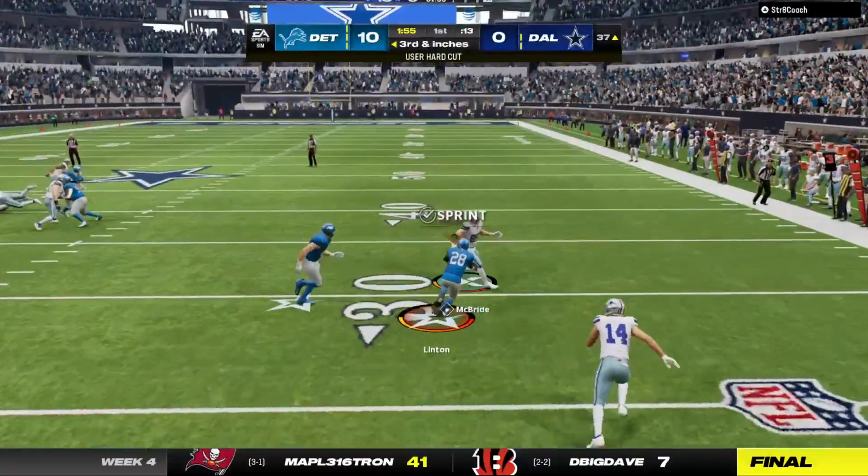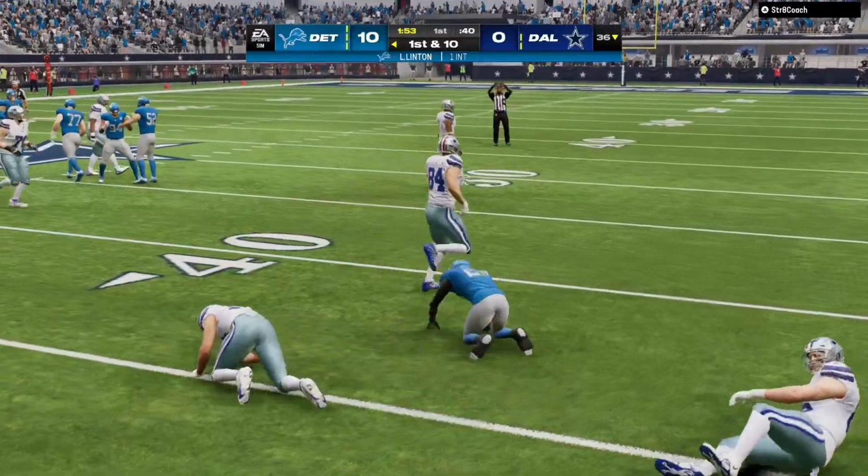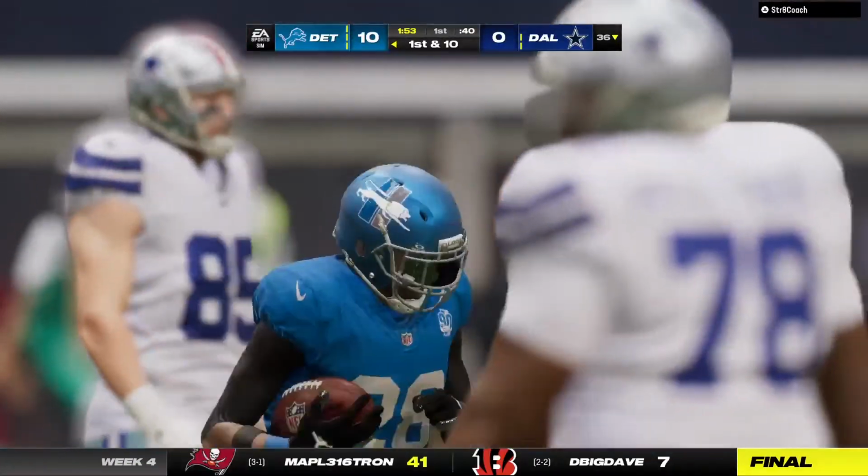Now here's Stroud on third down. Oh, and his early struggles continue. Here's another one intercepted. And the Lions are going to get it back here just past the 35.